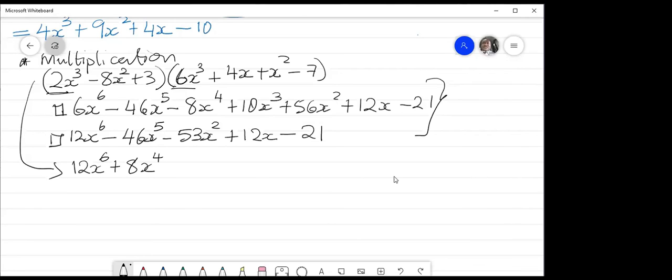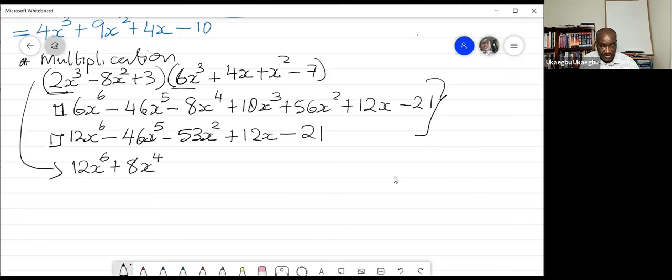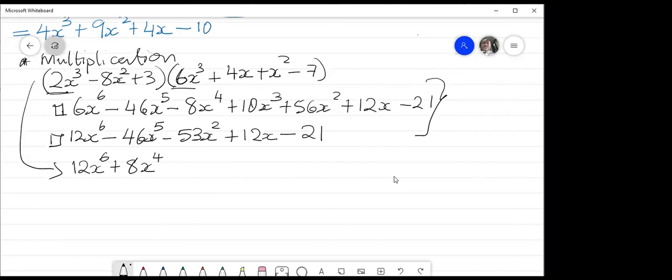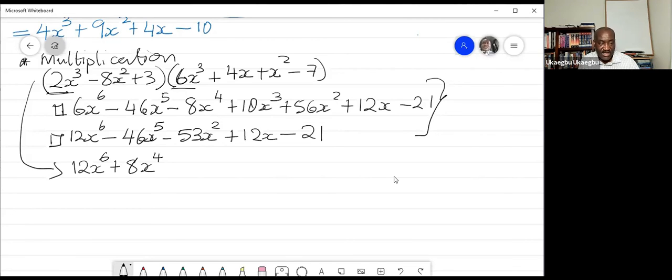Then I have a question. You say you have a question? What's the question? Okay, so when we're multiplying this polynomial, you have to distribute the first value into all the values in the second expression. Yes, and then you repeat the process for the second term, and you repeat the process for the third term. So we are just going to do the same thing 3 times.